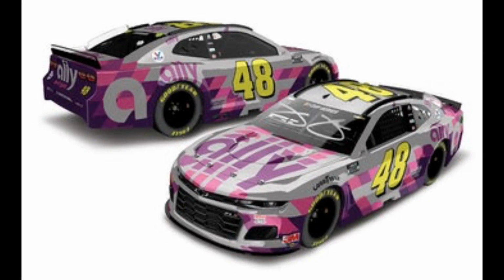So, a few more cars I want to talk about. Probably two more here. Jimmie Johnson's Finale diecast, the Allied Finale diecast, the autographed version of it, man. Let me tell you, that car, bro. If they don't overproduce it, which I don't think they will, autographed diecasts are generally lower production. You've got to think about it, man. Down the road, this is going to be one of the most sought-after Jimmie Johnson diecasts ever.